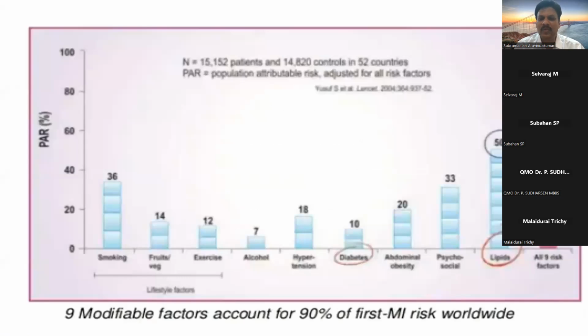This is a good old slide, 2004. Multiple risk factors are known to cause coronary disease. You can see abdominal obesity, or rather we put it as insulin resistant state, diabetes, and diabetic dyslipidemia can result in coronary disease 80% of the time. Multiple risk factors may be there, but these three can cause coronary disease very quickly.